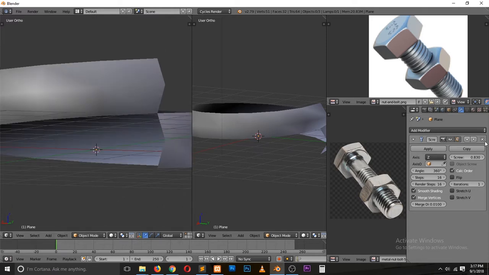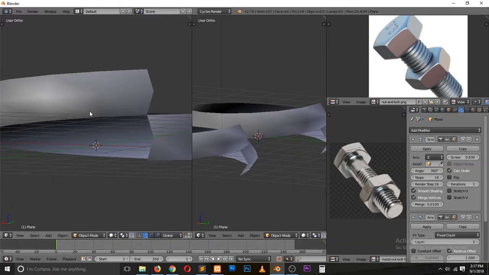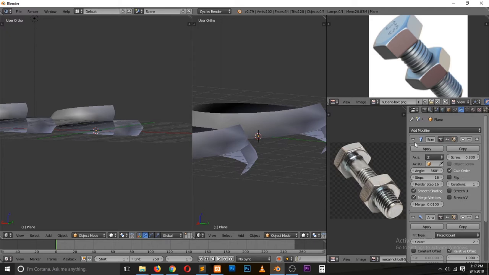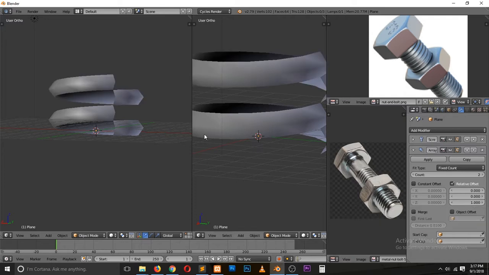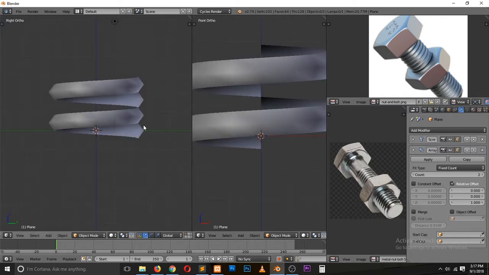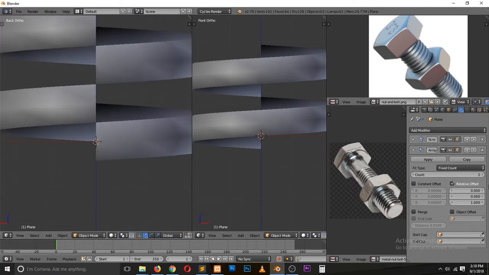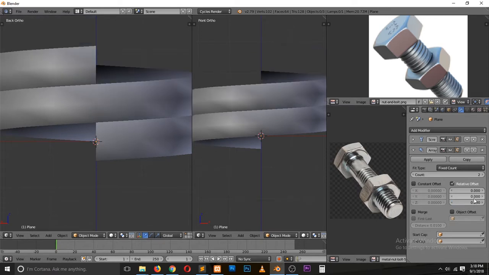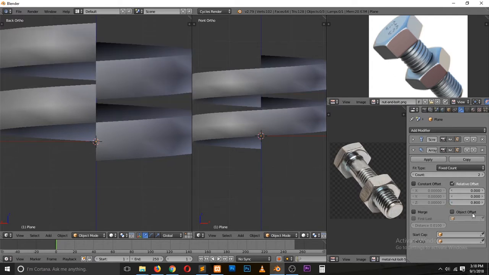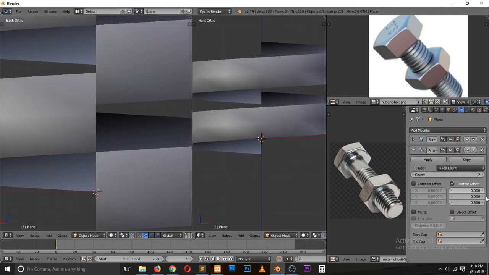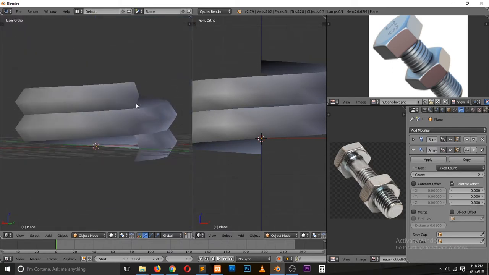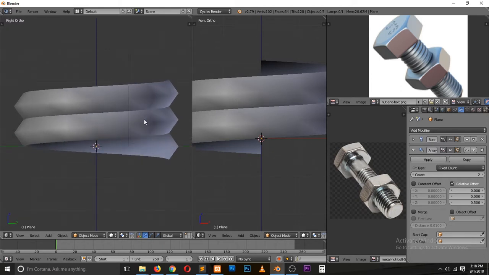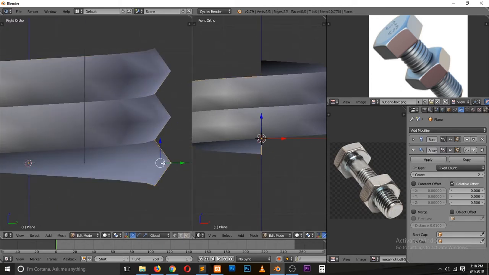Now after that, you can add an array because we need to have these repeated. So we can add an array in the z-axis. Now let's play around with this. Let's try 0.5. Let's try 0.8. Let's reduce this. Okay, I think that's good enough, but our profile is not interesting enough.